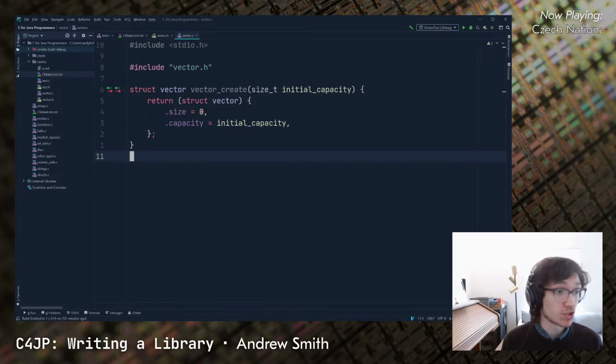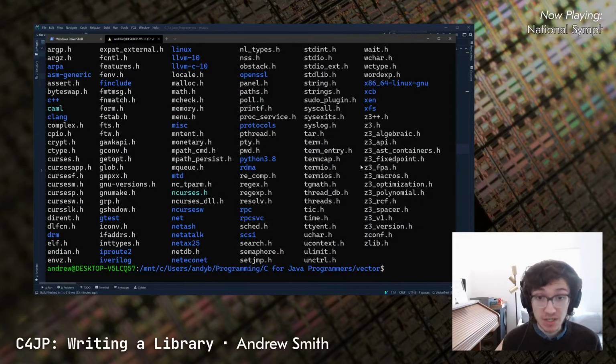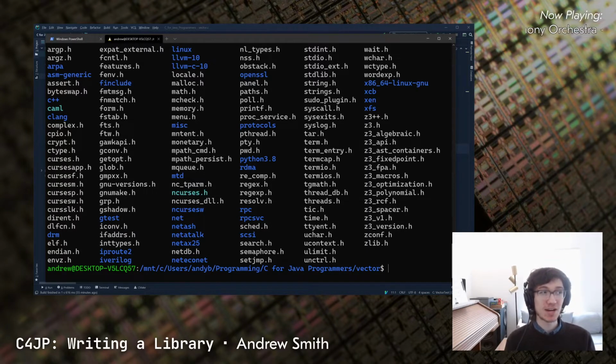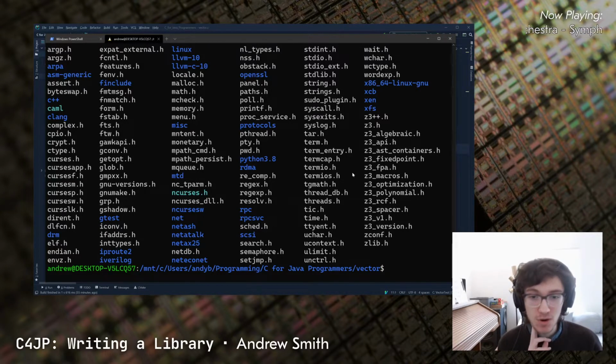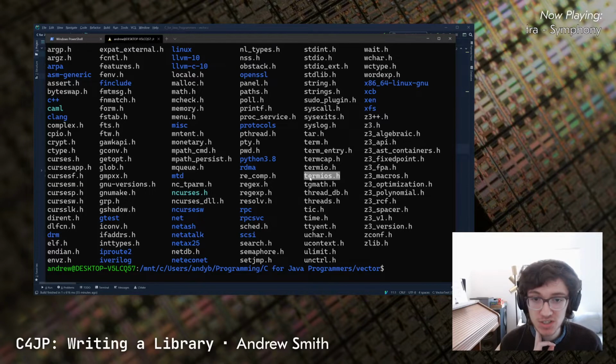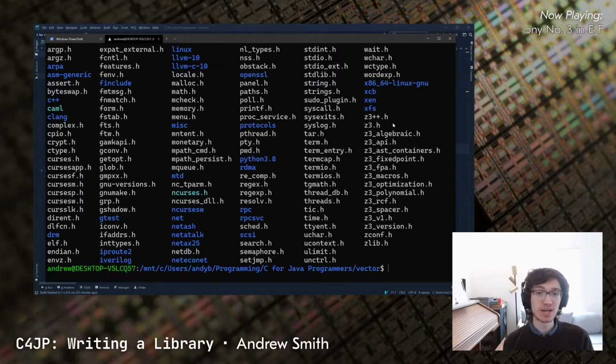Some of the ones from /usr/include that we looked at a second ago, though, are from shared libraries that I have downloaded. So some of these are from the POSIX standard library. POSIX is a standard for operating systems that builds on top of the C standard library. And so things in here like termios, syscall.h, strings.h aren't part of the C standard library, but they are part of the POSIX library. And so they come with most Unix systems.